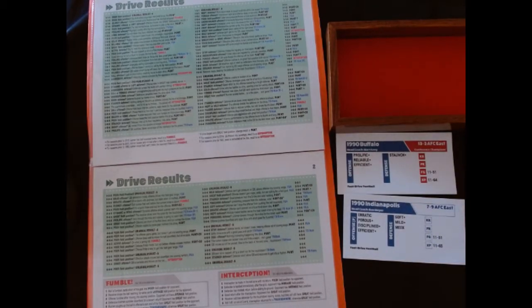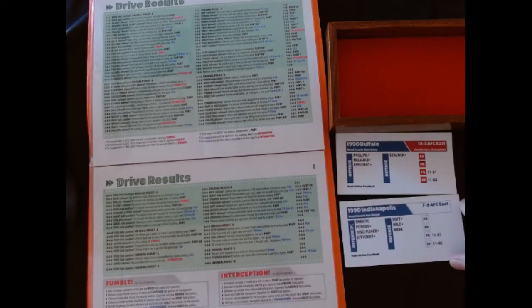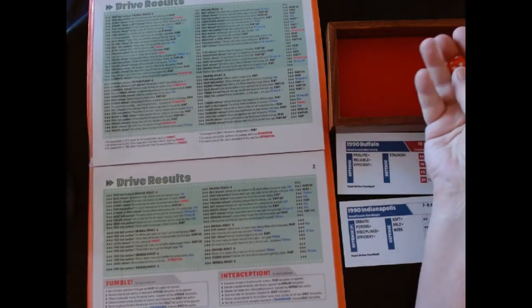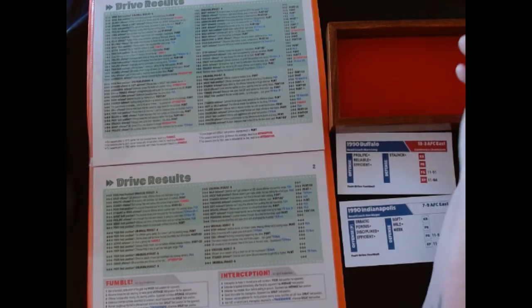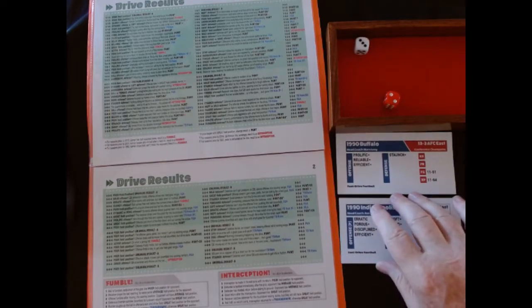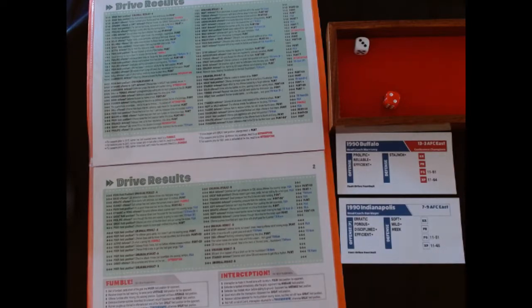One of the things I do, just my own house rule, to simulate the coin toss at the beginning of the game, is roll the red and white dice. The red die is for the visitors, the white for the home team, and high wins the coin toss. So the home team, Indianapolis, won, so they deferred. They will be kicking off to Buffalo.